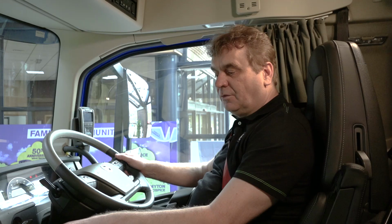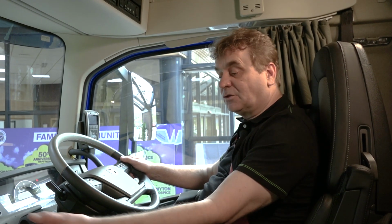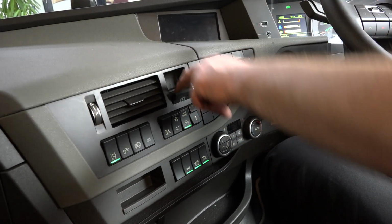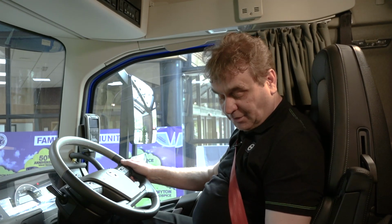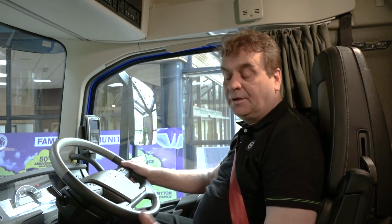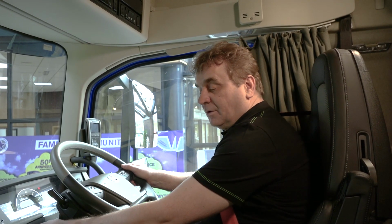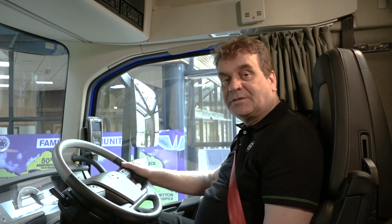The Volvo FH features an electric park brake. It functions in the same way as a hand valve. You can switch it off manually and you can switch it on manually. But when it comes to hill starts, or any start, coupled with the I-shift, when you position it into A to pull away, it automatically switches itself off. And then for extra support, at the end of the shift, when you turn the keys off, it comes on automatically.